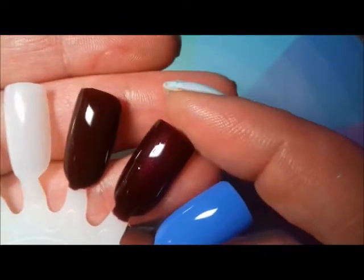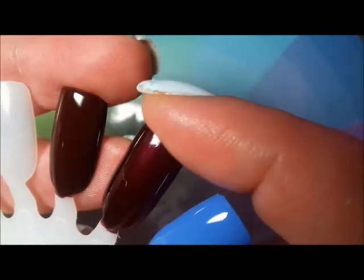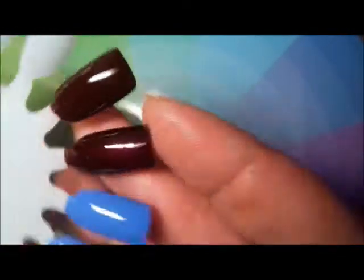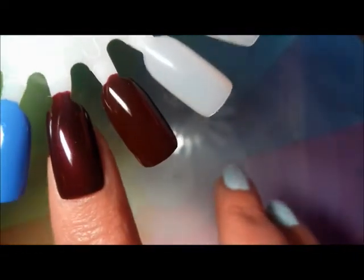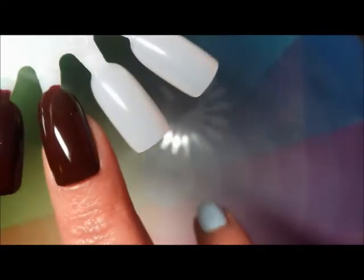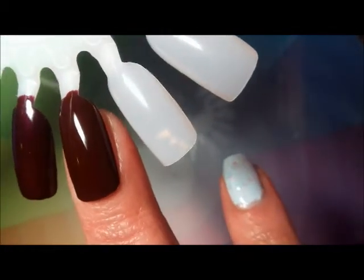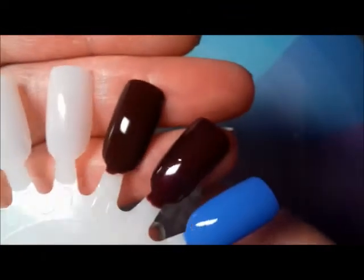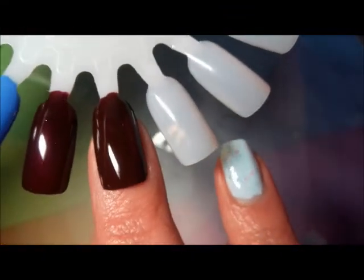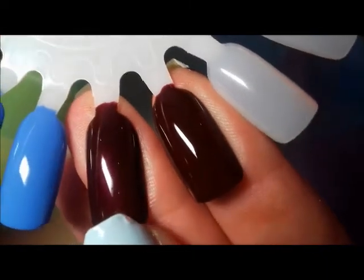And then these two here, there is a difference here. This one is definitely more of a deep red, and Wicked has got more of a brown tone to it. And you can see the shimmer in Flirt. That's actually really pretty. Got it everywhere, of course. I actually quite like that for a nice dark red autumn shade. And then this is Wicked, that I might have to pull out and wear, because I didn't realise that this was quite as pretty as it looks. In some lights it's going to look quite black, but it is great on two coats. So there is a difference there. This is definitely more brown. This one's got a little bit more of a dark red.